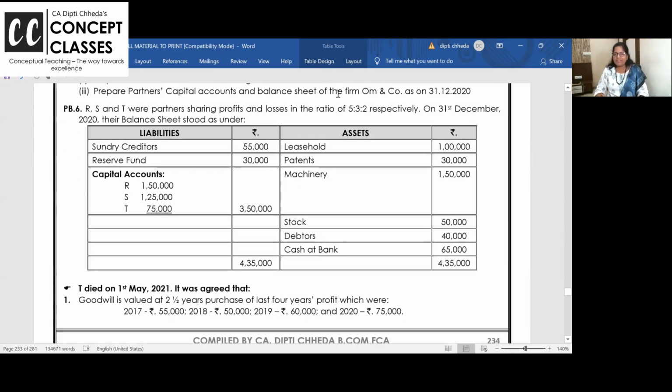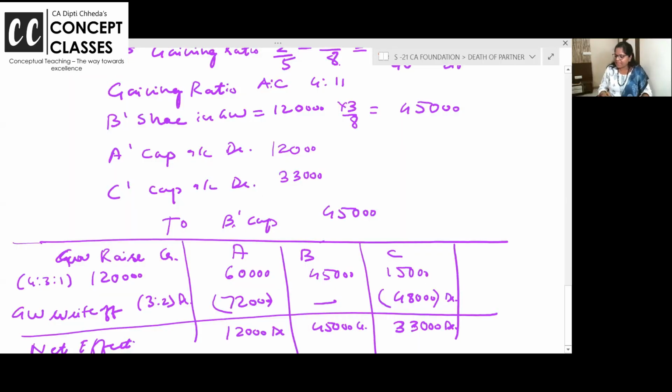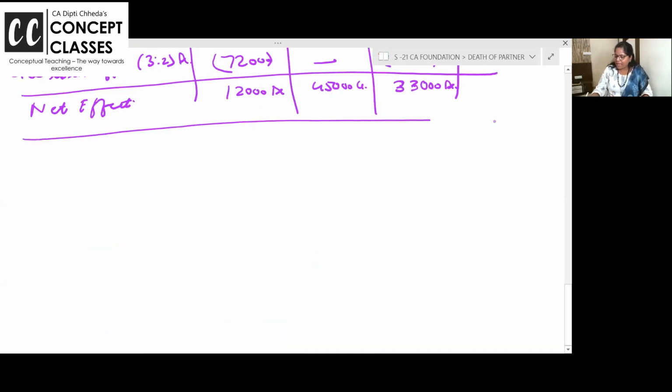I mean, say the opening balance sheet is there, but you don't have to prepare it. So as they say, we are going to do this problem. Let's start from the sixth problem. Yes, in your notebook, I have left some in between, we will see that later. Problem number 6. First, I am preparing ledgers to show you the calculations. Because if I start writing the journal entries also, the working will be in the ledger only. So we are preparing the ledger and then I'll make you write the journal entries also.